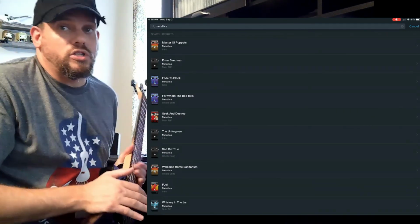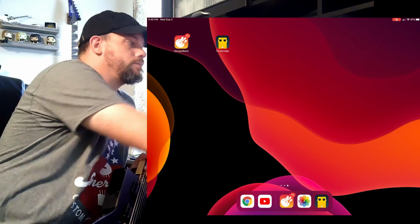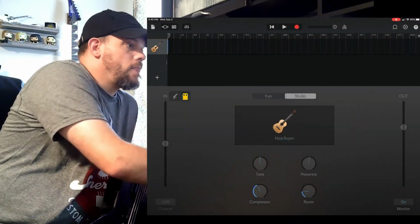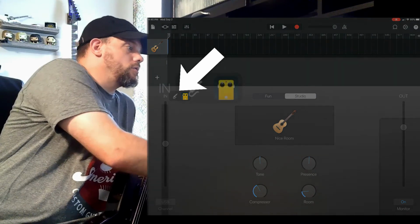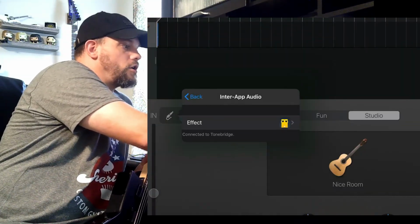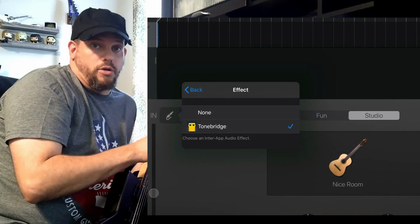And all of this works in conjunction with the GarageBand app. I'm going to show you that now too. If you open GarageBand, I'm going to go ahead and turn on monitoring here. You want to go over here to the far left corner. I've already done this, but I'm just going to show you. You want to tap the little guitar input cable, and when you go there, enter app audio, effects, and ToneBridge. You want to make sure that that is actually check marked.